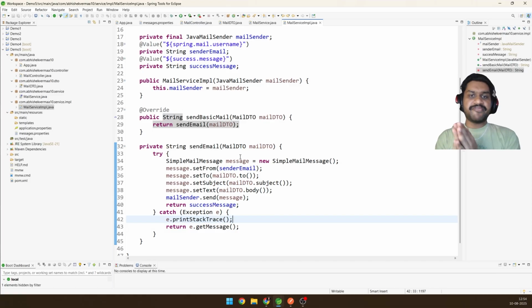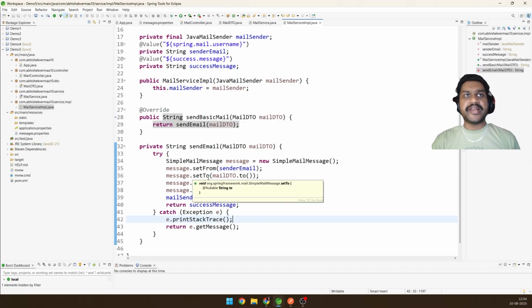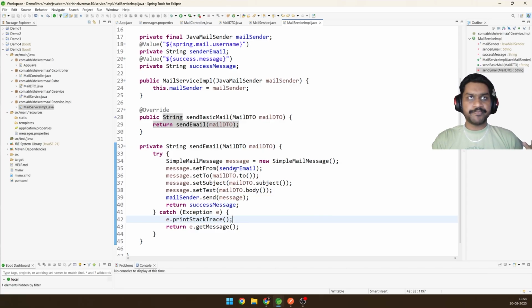Now when you use simple mail message, it provides functionality like from which ID you want to send, to whom you want to send, subject, text, and all the basic things. It won't allow you the option of adding an attachment. It won't allow you the option of having something like Freemarker or an HTML-based email. So all those things won't be allowed with simple mail message. Hence, in order to add the attachment and send the enhanced mail, we will be using something different from simple mail message. But this is how this is going to look.